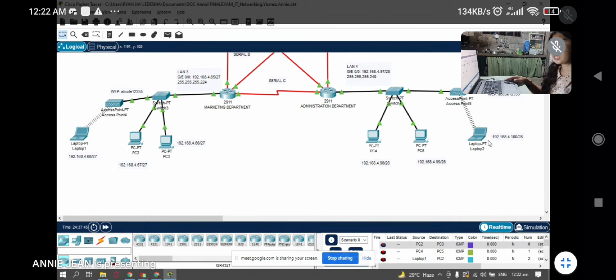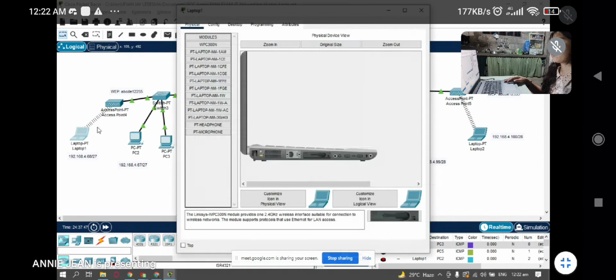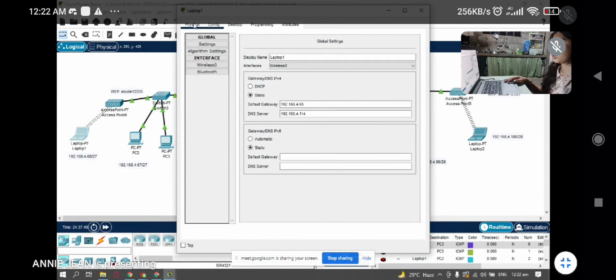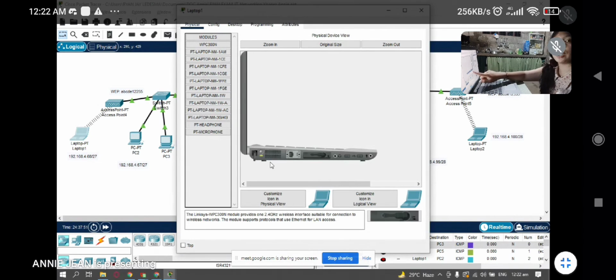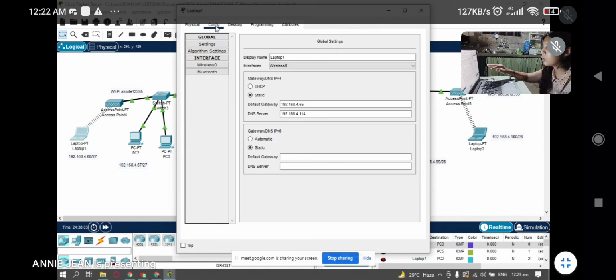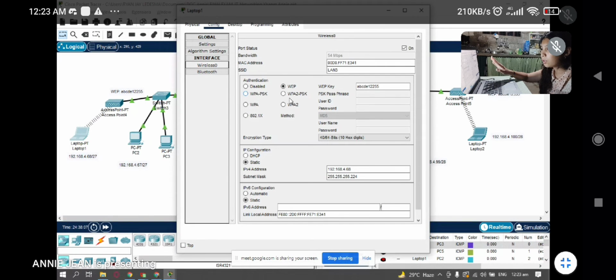How did I connect the wireless? Before you change the wireless device, you should turn off your laptop. So this wireless is based on the password.